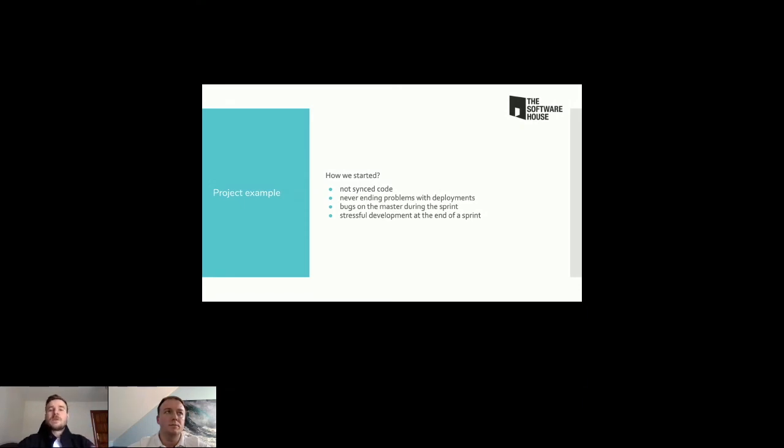But what was wrong with this process? There were some bad parts. For example, people never knew if their functionalities work together. And we had bugs on the master branch. That's another problem. We had problems finding which commit and which PR affected the issues on the master. And it was because people kept merging new pull requests just because 2 approvals of developers were required to do so. And then we spent a lot of hours fixing those things before a demo. So what does it mean? Actually, it means that we were always stressed before a deploy because we never knew if it was going to succeed or not.